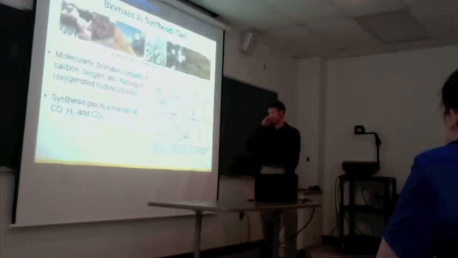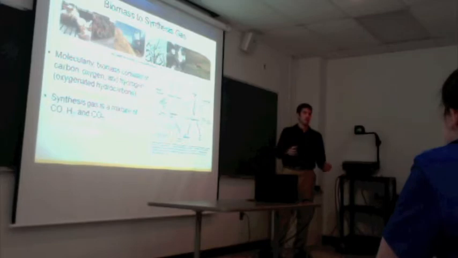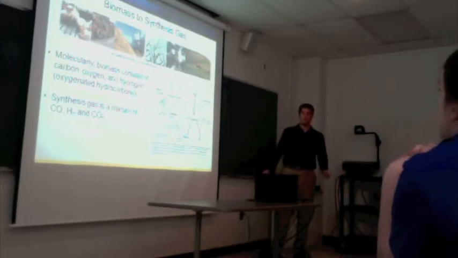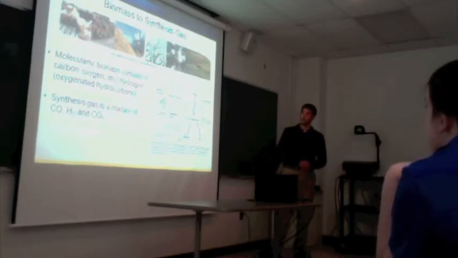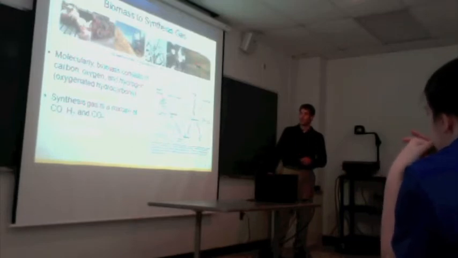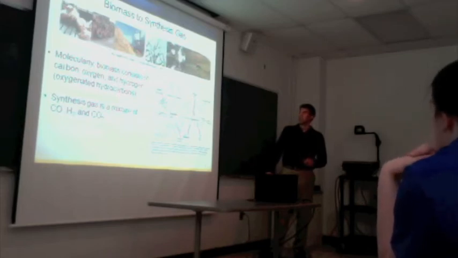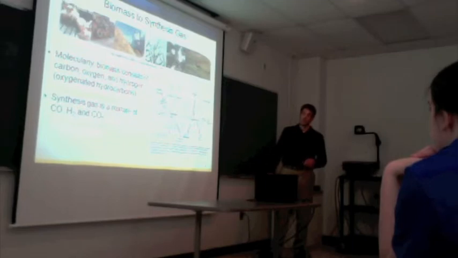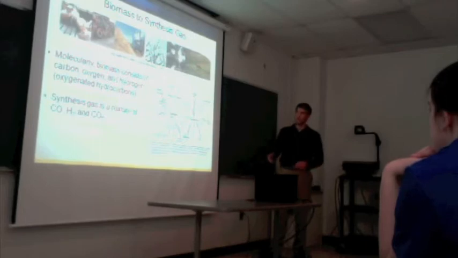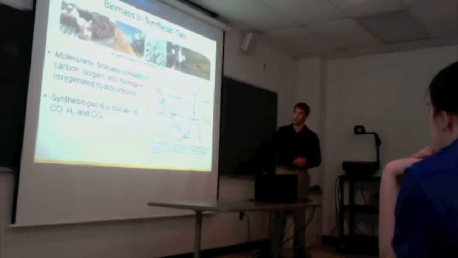So to start, if you don't know what biomass is, long story short, there's many sources of biomass. Animal matter, plant matter, plant waste, farm waste. It comes in many forms, but when you really look at the molecular makeup of what biomass is, what it comes down to is that it's carbon, oxygen, and hydrogen. Usually carbon backbones that are oxygenated and saturated with hydrogen to some extent. And we'll look at some of the structures of biomass in a couple slides.